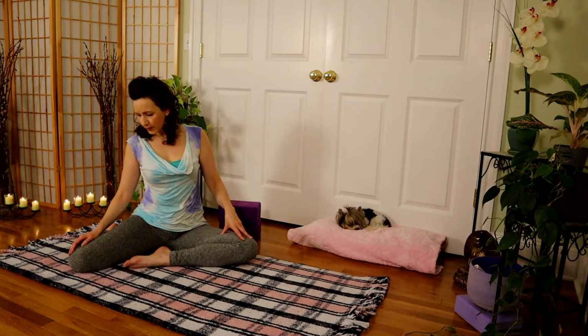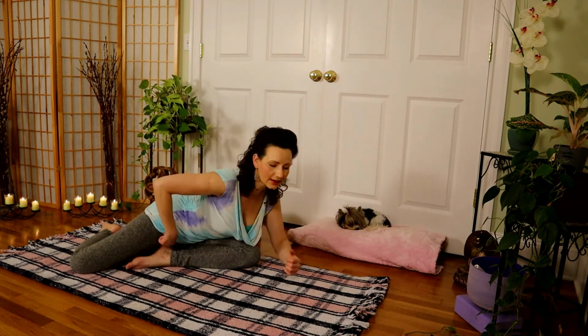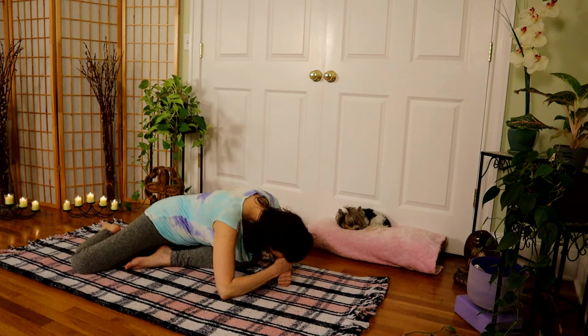Our modification for this one is a deer stance. So we've got 90 degree angles with the legs. You'll fold over the front knee, nice long spine, stacking the fist or grabbing a block so that you can support your forehead.